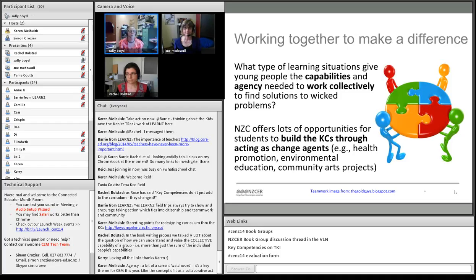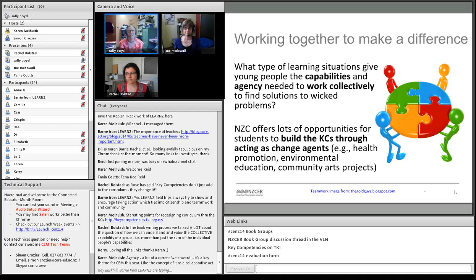Another thing that's really important is thinking ethically and critically about social issues and social justice. If you think about wicked problems, there are many different solutions to wicked problems, and some people and groups are advantaged or disadvantaged by those different solutions. So we really need ways to surface those different solutions, get people thinking about them and talking about them, and balancing the needs and rights of different groups. And that is a very skilled task.